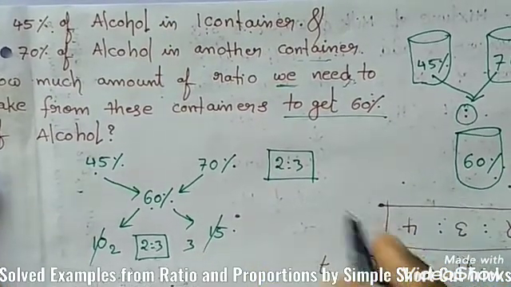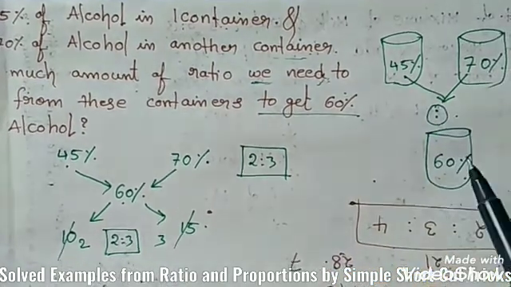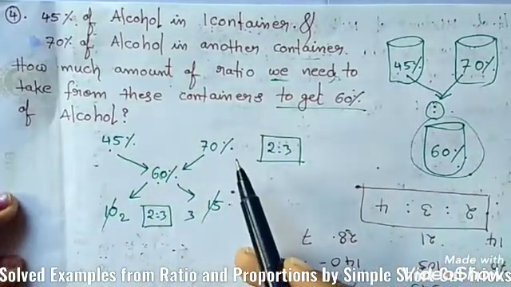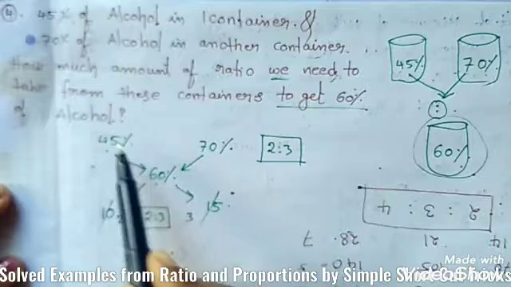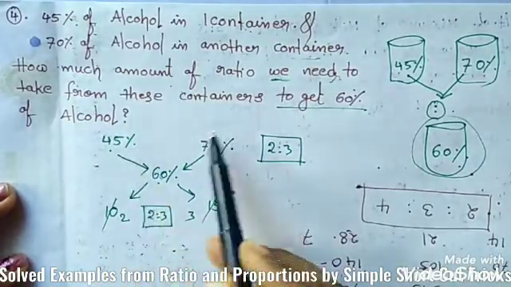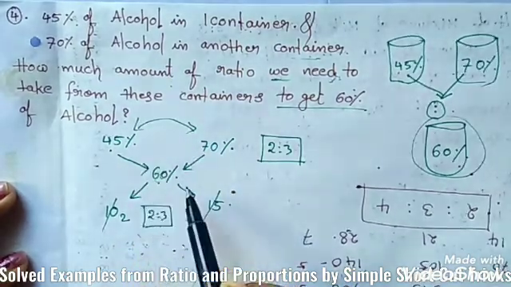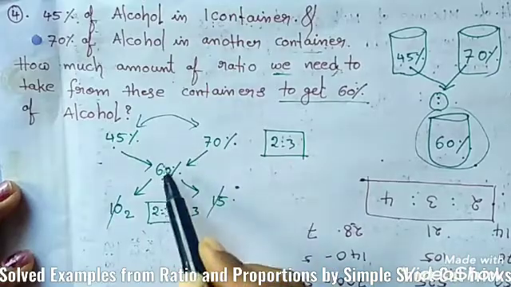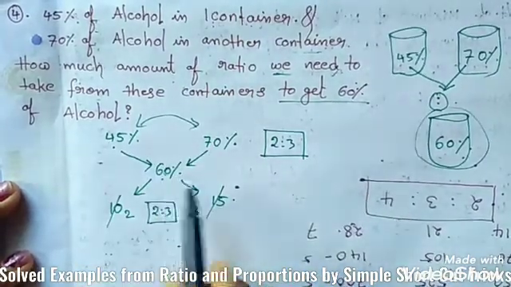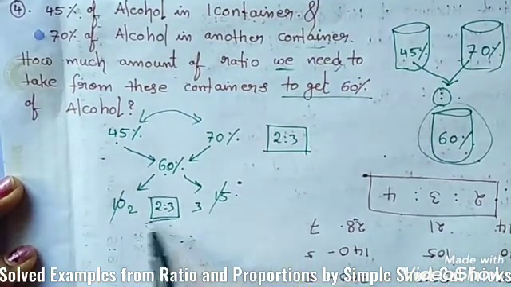Then if you collect alcohol in the ratio of 2:3 from those two containers, you should get finally 60% alcohol. This is the simple trick you have to follow to get the answer here. First of all, what they have given, that only you have to write, starting with 45% here, 70% here. The percentage you have to get finally should be written in the middle of them. So simply subtract these two numbers, do the simple calculation, then you will get the final answer.